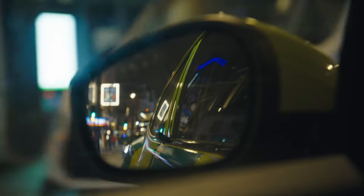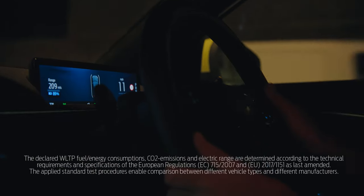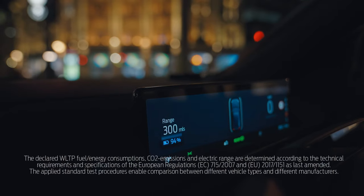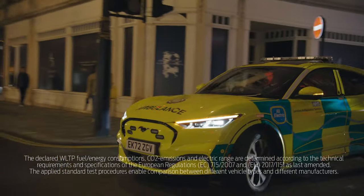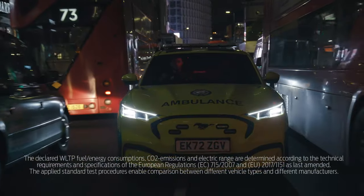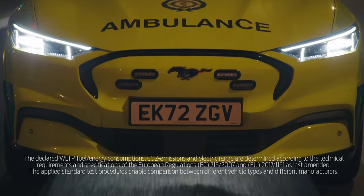What differentiates the Ford Mustang from many of the other cars that we could have bought on the market is both the speed of acceleration and the battery range. These cars have a range of about 300 miles before they need recharging. It was really important to us to choose an electric vehicle where the life of the battery meant the entire shift — which is 12 hours — could be delivered on a single charge.